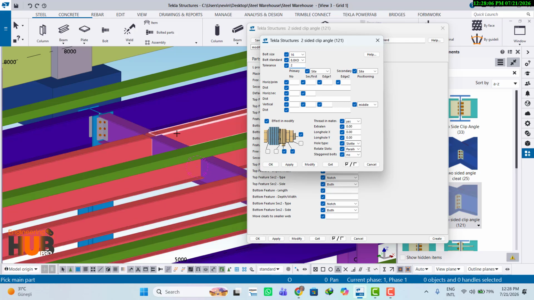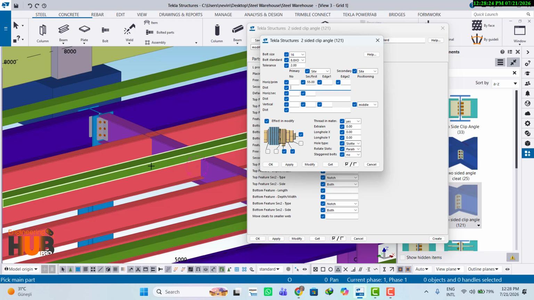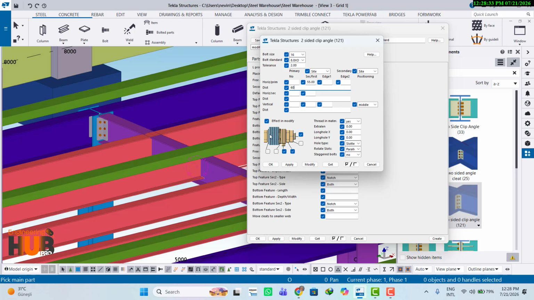Then adjust in the horizontal section, adjust the section first distance to be 55 millimeter, and for the distance to 60 to control how much the bolts would be displaced from the edge of the section.